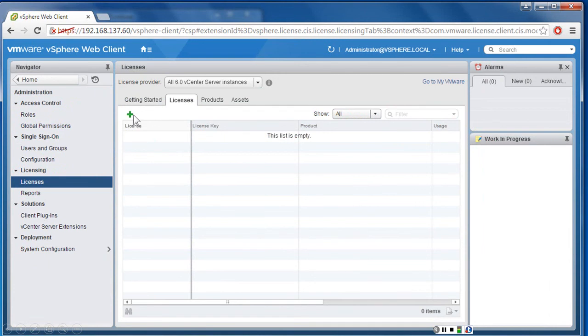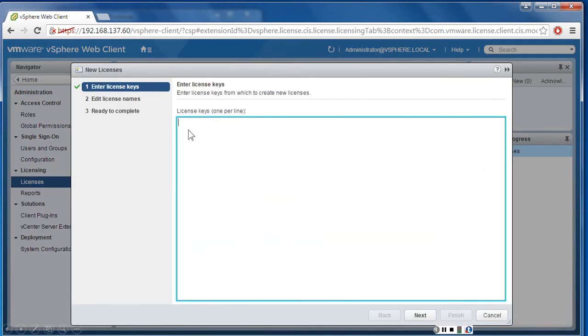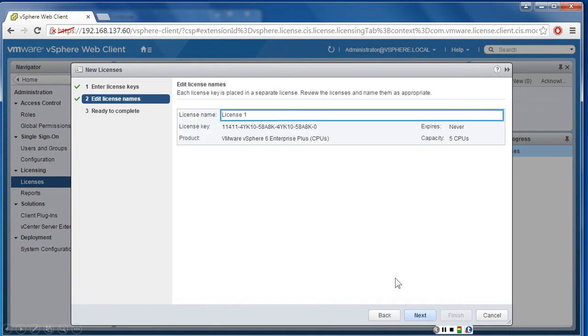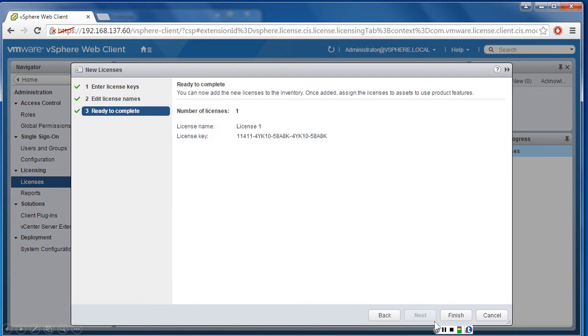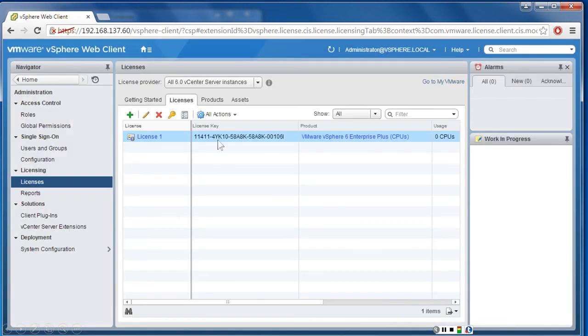To add a license, I click a little green plus, and then I type in the license key followed by Next. I give a name to that license, such as License 1, followed by Next. Then I click on Finish, and you can see I have now added a license for the VMware vSphere 6 Enterprise Plus.